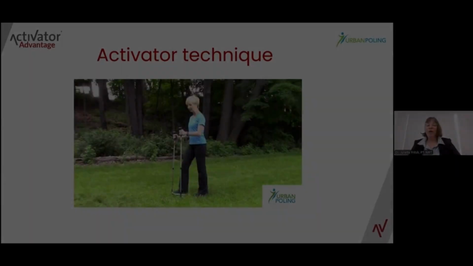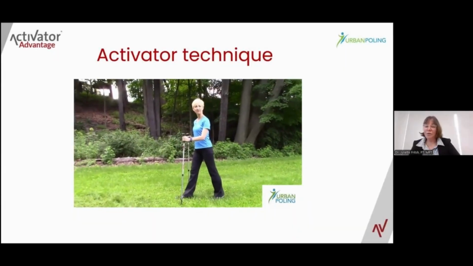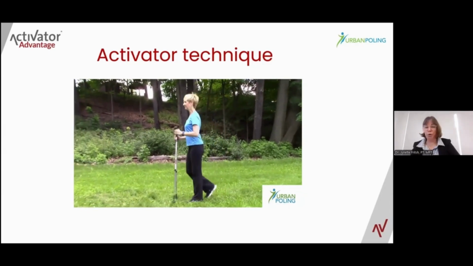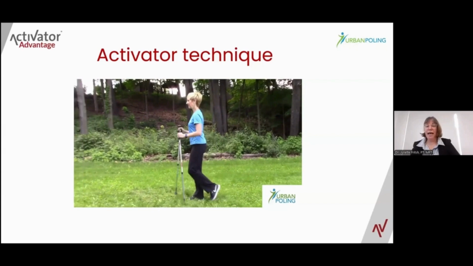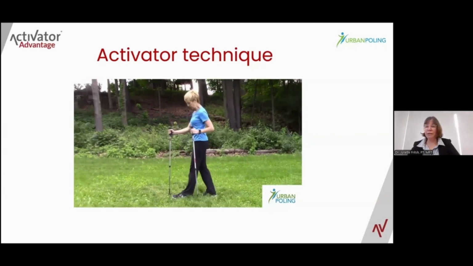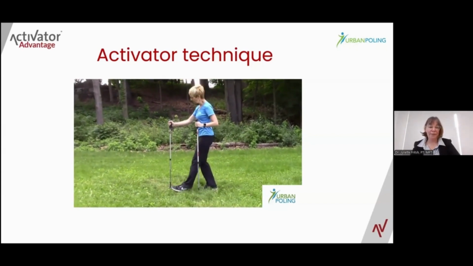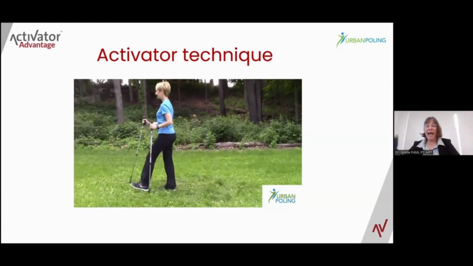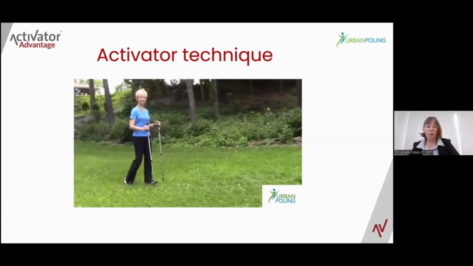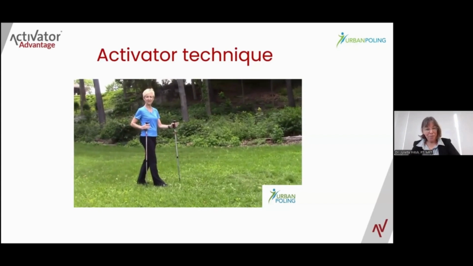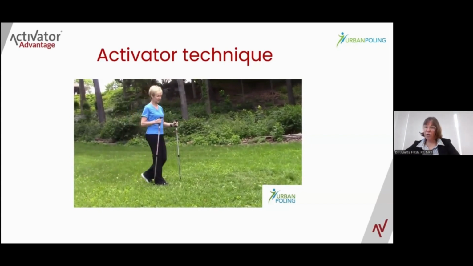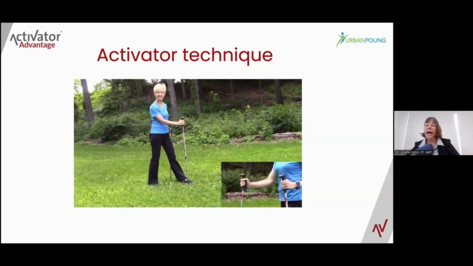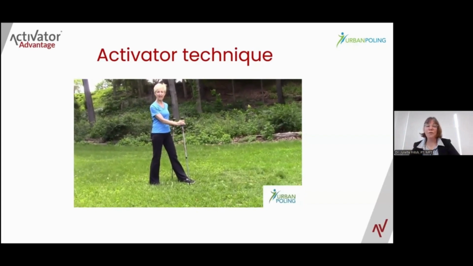You step forward with your right foot, and the left pole is put forward at the same level as your foot. So you don't put it in front or behind. And then you just take normal steps, so it's a normal step length. The bell-shaped tip is always flat, and your poles are always held vertically. You press down on the ledge of the handles for stability as you're planting the pole, and that gives you that extra bit of stability.